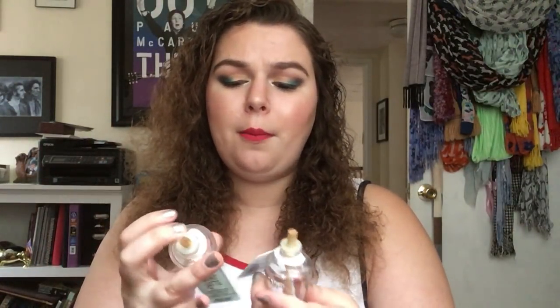No, thank you. Okay, so now I'm going to go into my randoms and then we're done. I have 2 Wallflowers. I love Wallflowers. These are my last 2 in my stash. I've unplugged them because if you don't know, they will leak out. I didn't want to have some going while I was moving, because I'm moving at the end of the month. I officially this morning have my apartment, so I'm really excited about that. But anyway, I'll purchase some once we move and have a new place.